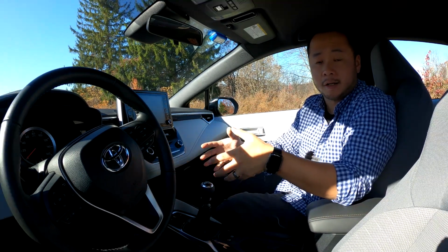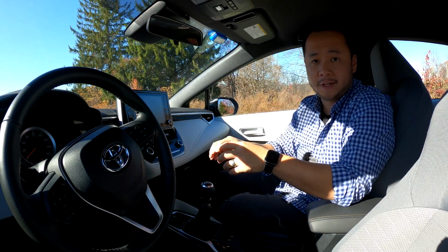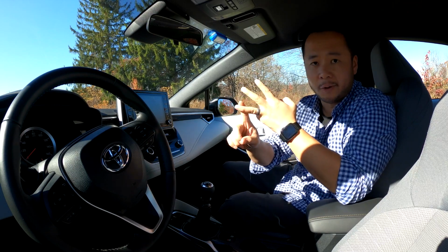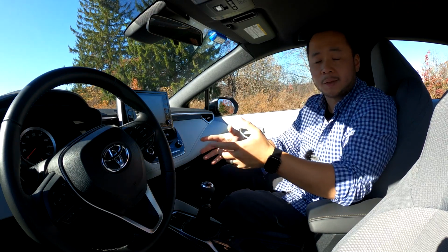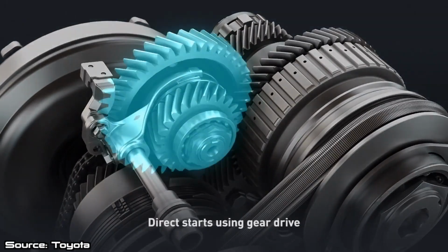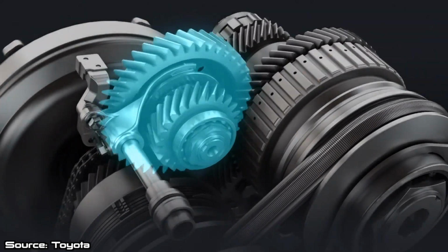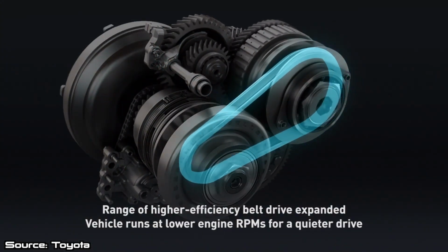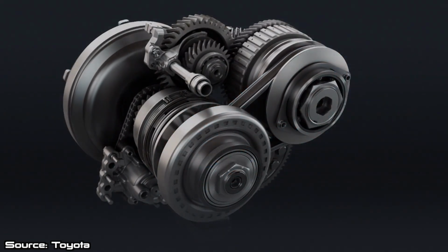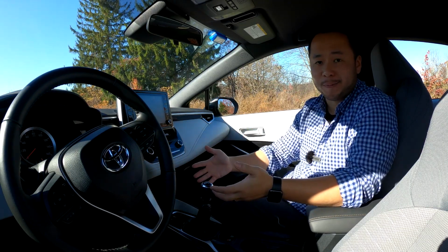Now, the CVT in these cars is actually pretty good. We've tested the Toyota Corolla hatchback, and that has the CVT in it, and it's different than others you'll find in Subarus, Nissans, and also Hondas, because these CVTs will have a physical first gear, which means that in low speed situations, it's going to engage that physical first gear, so it will respond like a traditional transmission. But once you get to higher speeds, that physical first gear will disengage, and then it will react like a normal CVT. This is my favorite CVT design so far. It's still not as engaging as a manual transmission though.